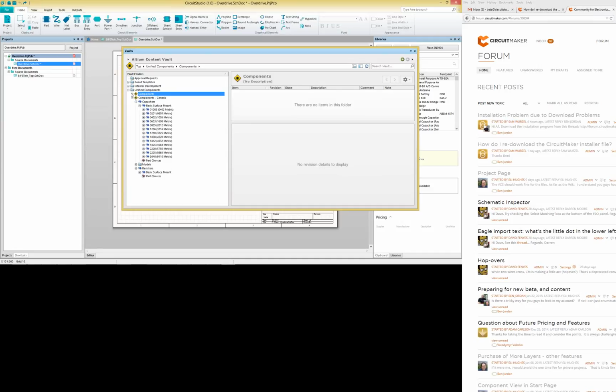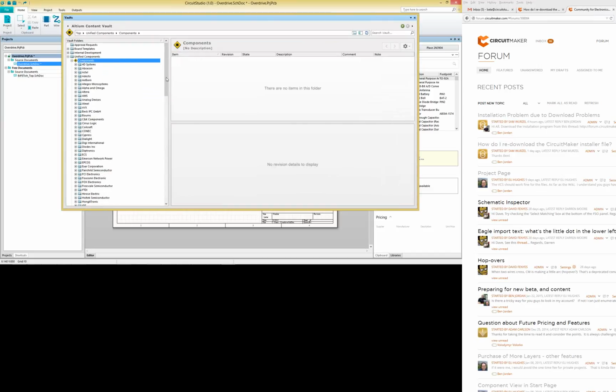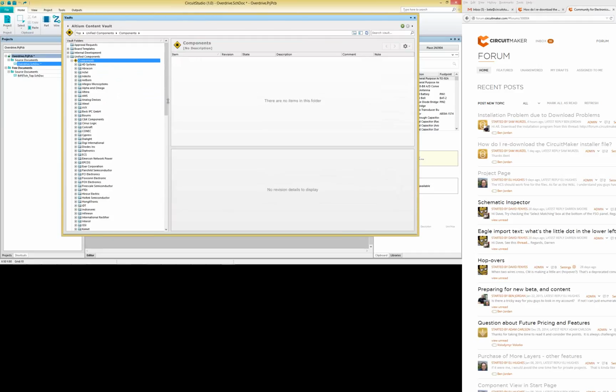So under here also, let me zoom out a bit here. We've got all these different manufacturers, but really as an engineer, I don't really know who I want to buy the part from yet. What I do know is what type of part I need. So I'm going to search, and again, maybe it's a transistor or an op-amp. I want a dual op-amp here.